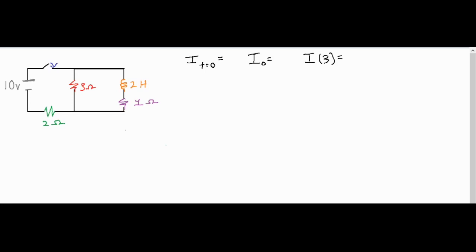We're first going to take a look at what happens when we close our switch. When we close our switch, we are completing our loop, and our inductor initially is going to be very resistant to any flow of current, so we're basically just going to have a flow of current through this little loop over here. Once we have this initial flow of current, we can use Ohm's law and take a total voltage of 10 and divide it by the total resistance of 5 ohms, because of the 3 and 2 combined in series. And then we get 2 amps for our first answer.